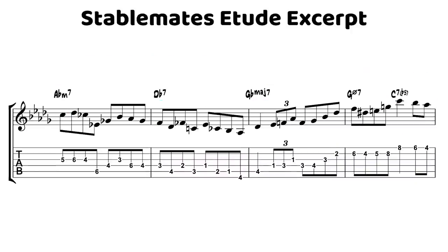And then in the next measure on our 2-5 into G flat major 7, this is one of my favorite devices to use. Landing on C, which is going to be the major third of that A flat minor 7, but I resolve it in the next beat, so I have this approach of C, D flat, into B. So there's our flat third. Then I use a pivot arpeggio off the flat third, so B, E flat, G flat, B flat is going to be a B major 7 arpeggio.